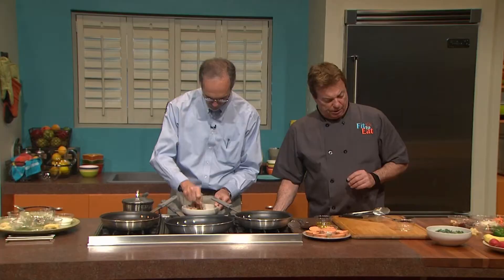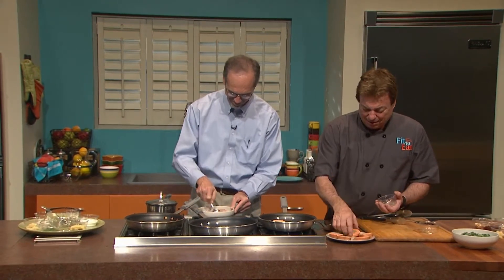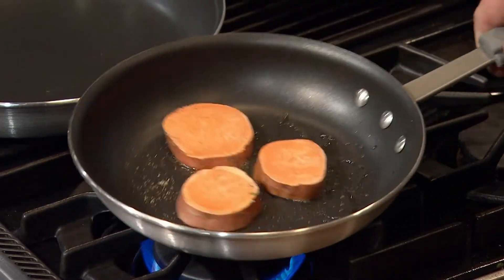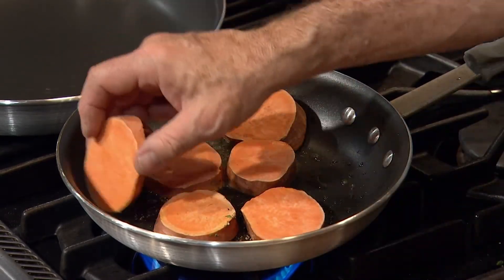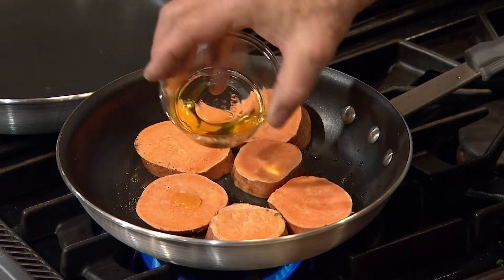On the other side, I'm going to start browning our sweet potatoes because they'll take the longest of anything we have to cook. The idea of using sweet potatoes instead of bread is just so much healthier. We're going to season with a little pepper — see how easy they move around the pan? They won't stick, because we'll have plenty of flavor in the burger going inside. Then I take a little touch of oil on each one so when we flip them, they won't stick.